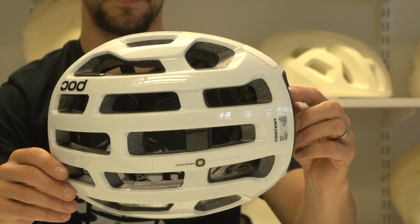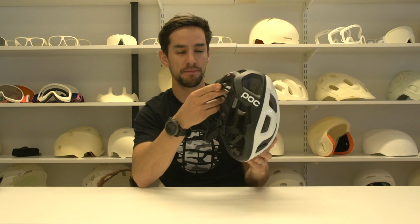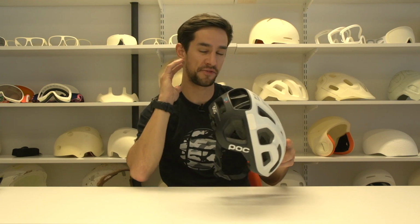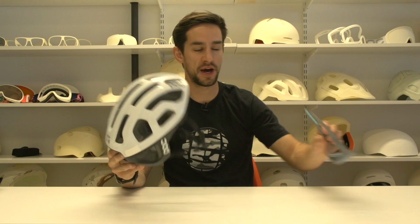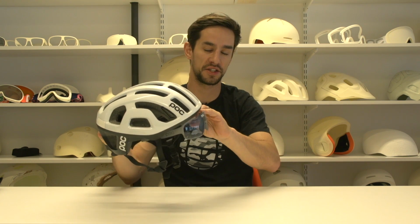on a mountain bike. A couple of other features to this helmet: you have this retention system on the back that you get on most helmets nowadays that just gets the helmet nice and snug on the back, to stop it moving around on your head when you ride. Also, the most common eyewear you'll wear with one of these types of helmet is a set of sunglasses, so they're designed to fit nicely underneath that brow.